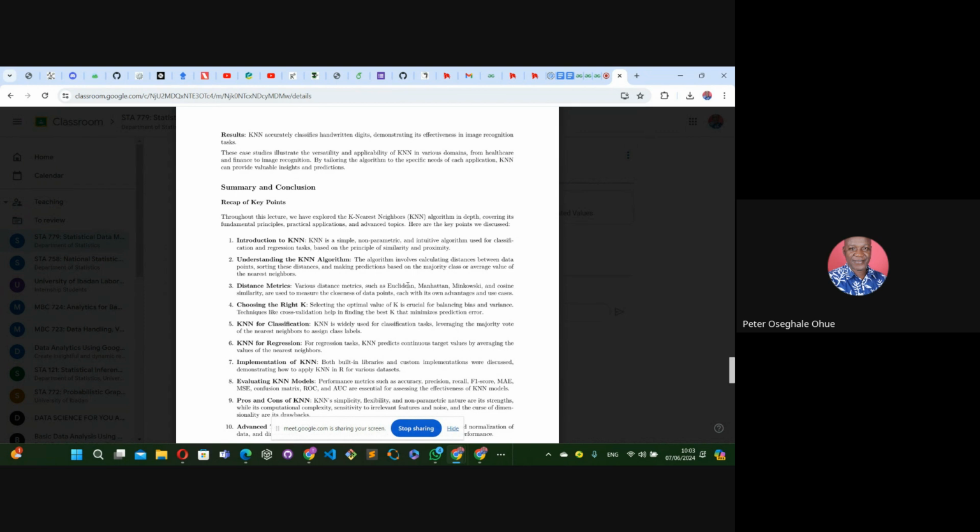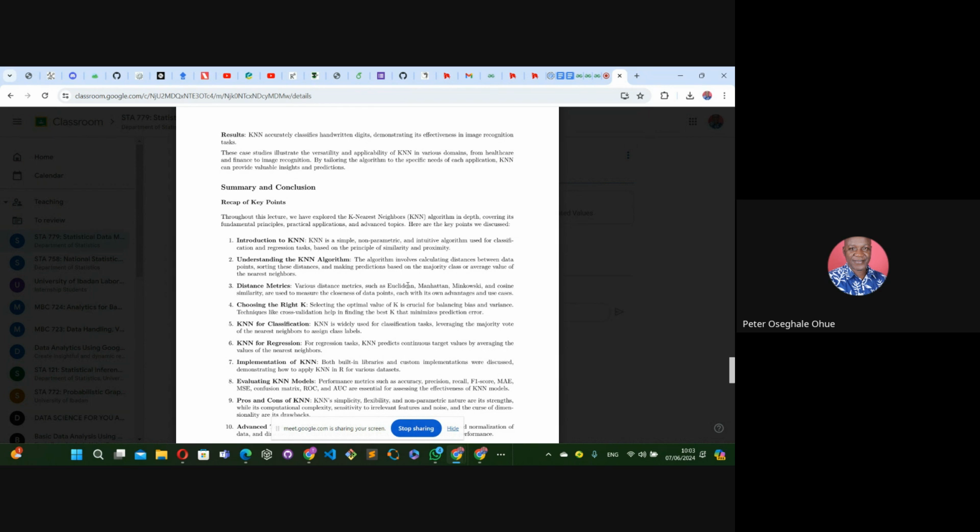But because it also has the ability to predict specific values, we now have support vector regression. In the same way, decision tree started off as a classifier, but because you are also able to predict specific values, it can also be called decision tree regression, or decision tree classifier.